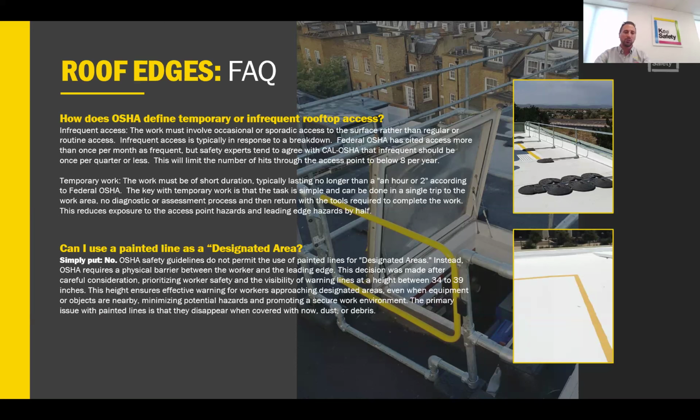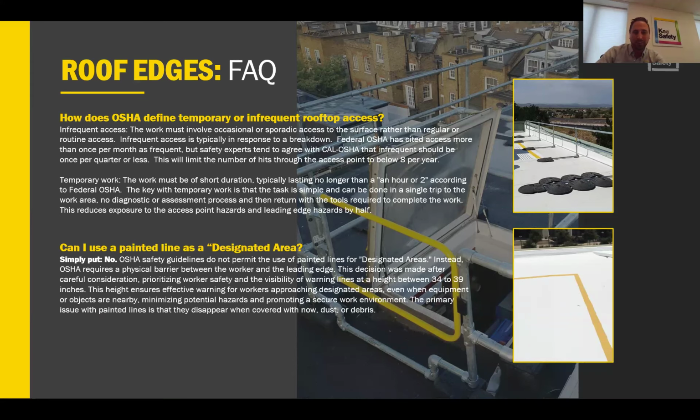Another side story, because we see crazy stuff. We had a client, they had a ballasted roof, which means they had rocks on it, and they used a painted line as their demarcation, but the rocks kept shifting, so the line kept moving. So they had to repaint the line every day, every year, and it took more than 2 hours to do. So their fall protection required them to work within 6 feet of the edge, not protected. Every time they repainted it every year. So it was just like, we're doing this wrong, guys. Let's go into the code. The code's there for a reason. It needs to make sense. What we're doing needs to make sense.